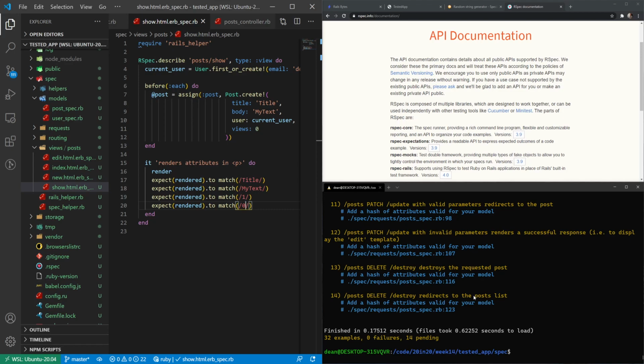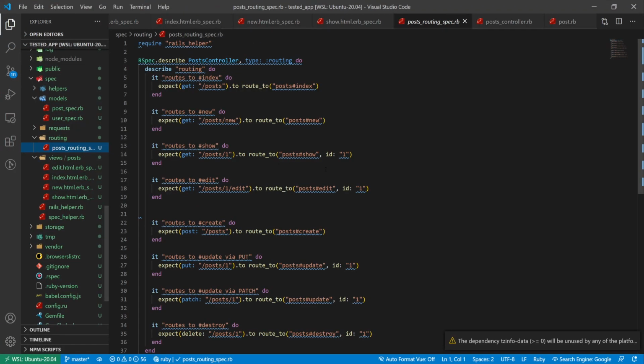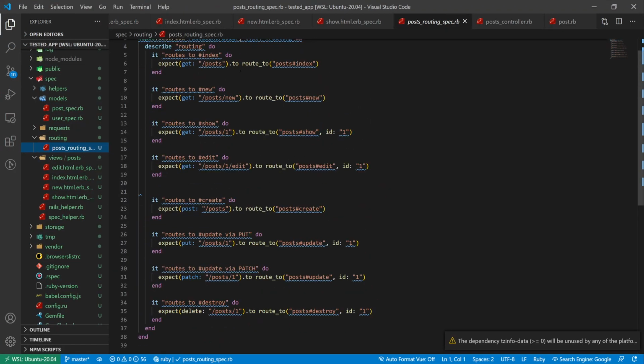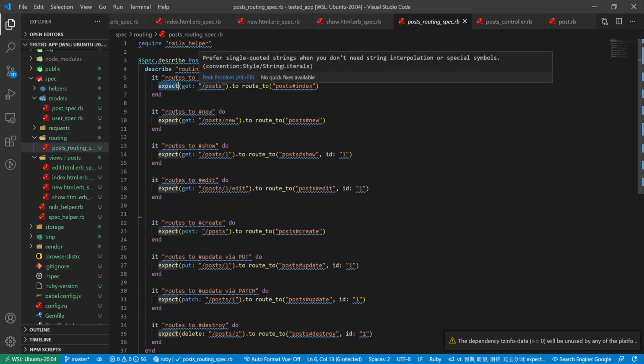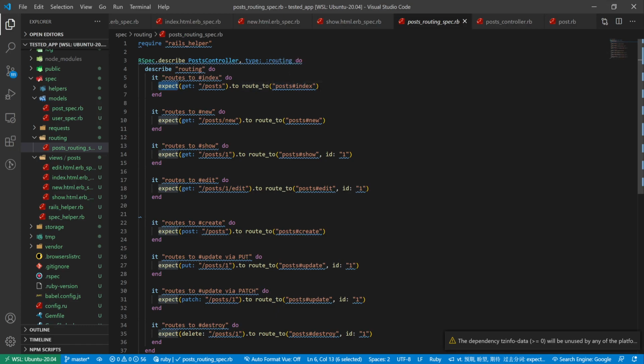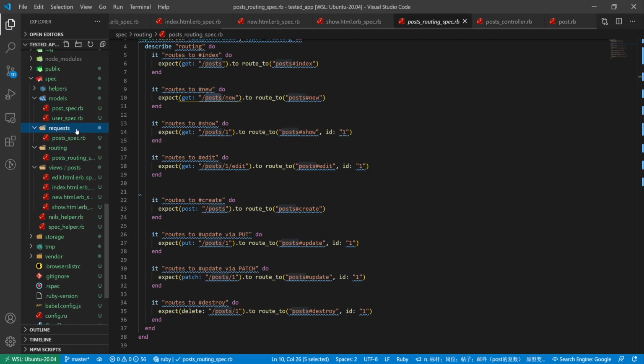At this point, the only thing we can do is create some more tests. So what else can we test right now? Well, we've tested our views, we've tested our models, we have tests for our routes. So here in this routes, we can see there's a whole bunch of routes that we could test, but these are mostly already being tested. So Rails generates it. It says, I expect the get/post route to go to post index. We expect new to go to post new, but you can sort of follow this format for anything you'd like. There's really not a lot here to test.